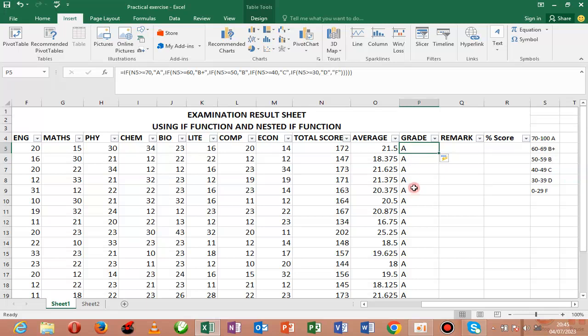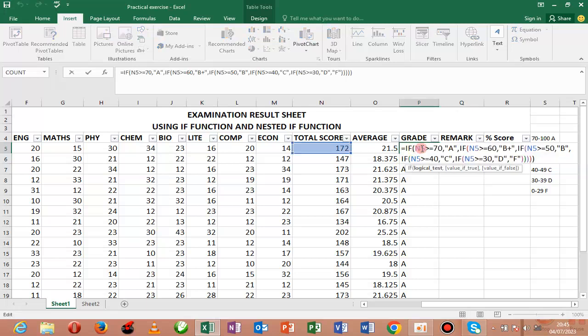a different result. Now same thing applies to remark. To get the remark, just the same process. Remark means where we have excellent, very good, good, credit, pass and fail.